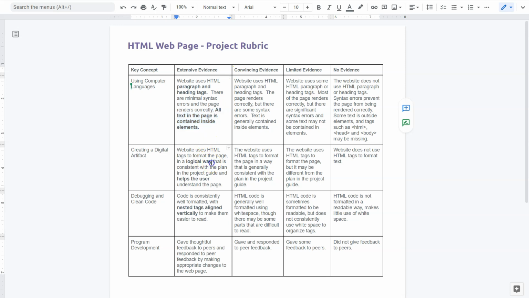All right, what else? It needs to be logical, guys. Don't throw, and I've seen this, don't be like, well, I kind of understand this, so I'm going to put a bunch of tags on the page and we'll see how much my teacher knows. No, it's really obvious really quick. Make sure that it makes sense, right?